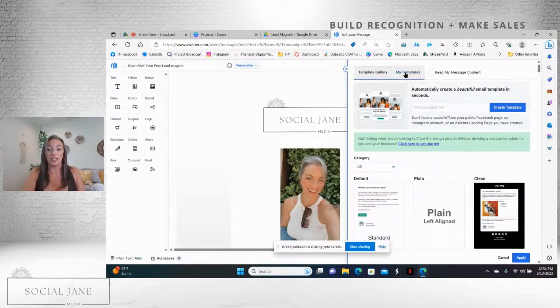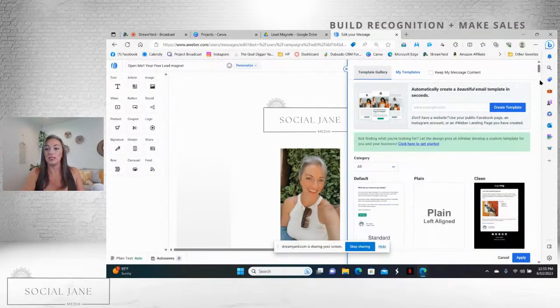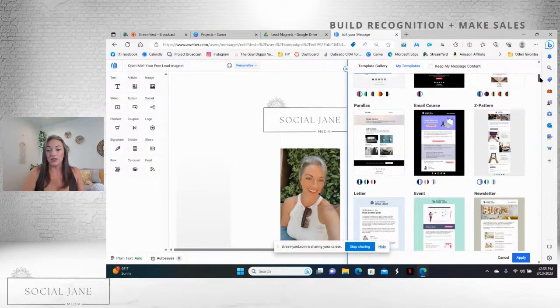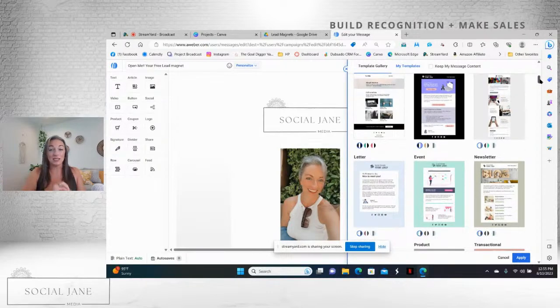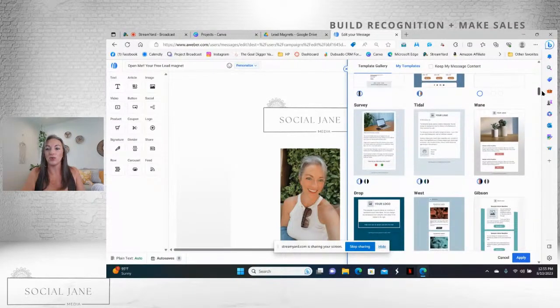So eventually, under my templates, that's where you're going to have your own stuff, so you can quickly build emails that way. But for now, let's say you're just starting out and you want to use their templates. Same concept applies here as with the landing page. Sometimes less is more, because the fewer elements you have to change, the easier the process is. This is my opinion, but this is also the work that I do on a daily basis. So I'll show you the one that I like.